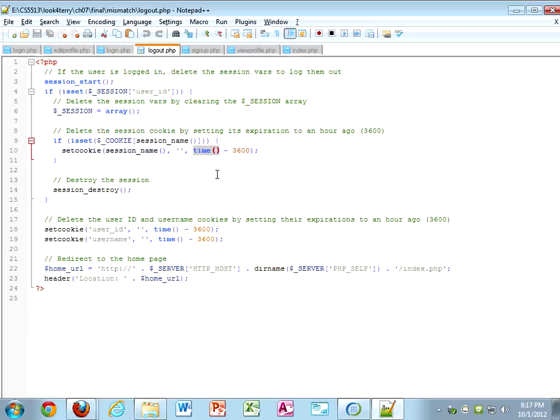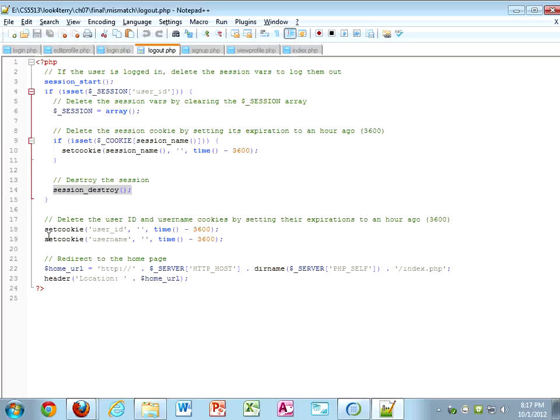You actually have a command of session unset, and then a third one, session destroy. Well, this is the other side of session start. This is session destroy, so that actually destroys the session. So this top part was just getting rid of the session. You set the session array to a blank array, you remove its cookie, and you destroy the session.